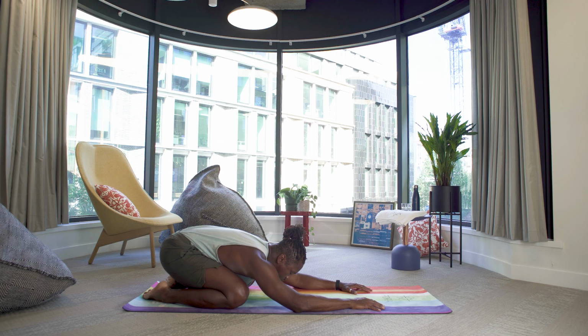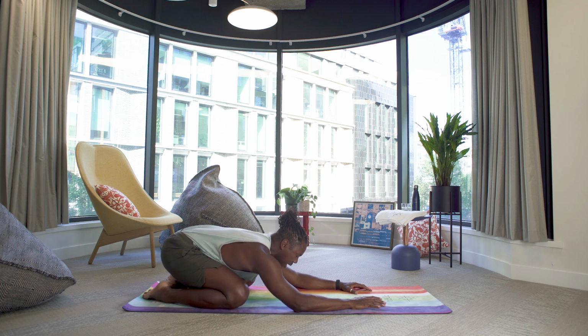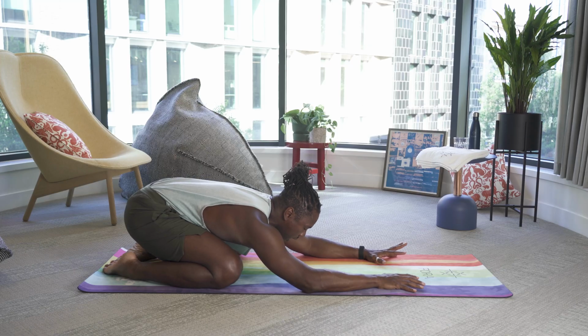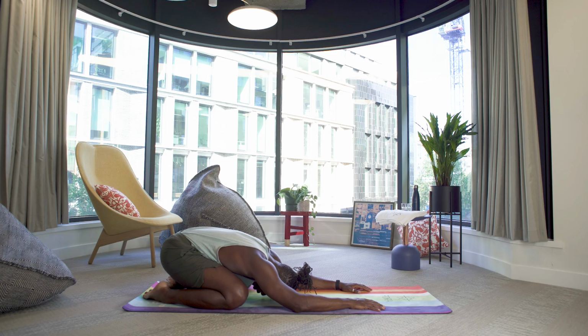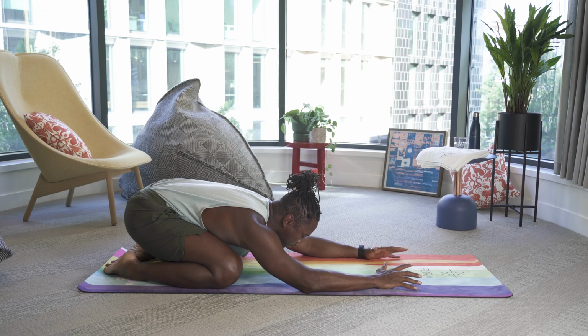So we're looking for toes together and knees apart just enough so the inside of your thighs touches the outside of your ribs. Not too wide, not too close together, and your forehead on the mat. With your forehead on the floor, the important thing here is to breathe in and out through your nose. You're going to feel your lower back expand as you breathe in. You're going to feel your ribs expand as you breathe in.